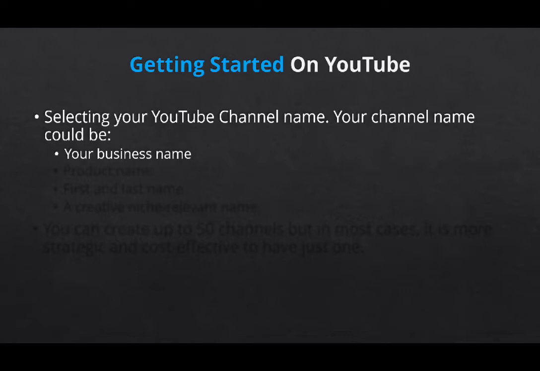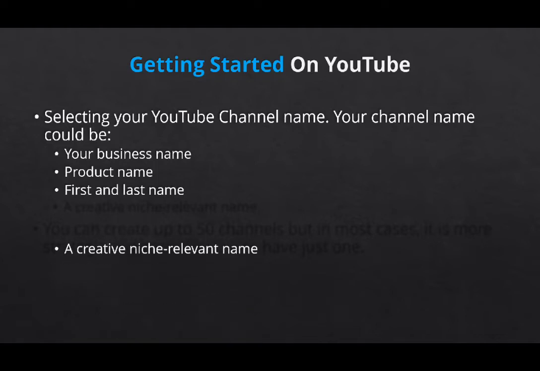For example, you could abbreviate your name or add or delete identifiers such as Inc. If the product or service you're promoting is singular or in a clear niche, try to look for a creative, catchy, and memorable channel name. However, you must be forward-thinking when you select your channel name. For example, if you expand your product lines in the future, would you have 2 separate channels or 1 cohesive channel? If appropriate, you could even use your first and last name as your channel name. Consider keywords, but remember that trending keywords are in constant flux.